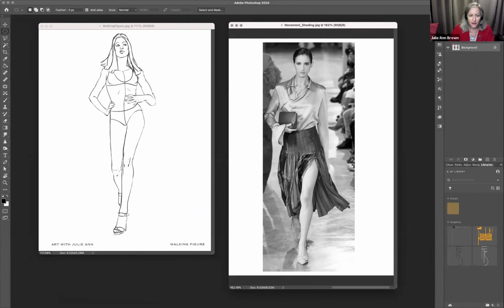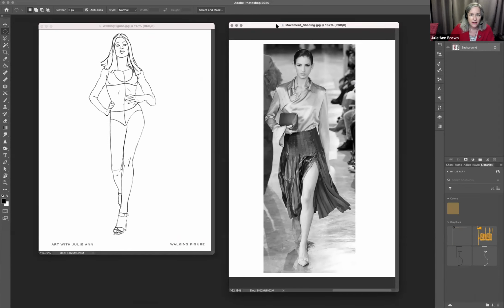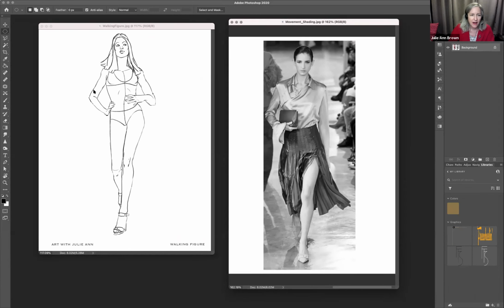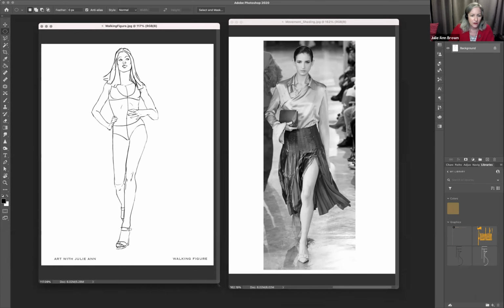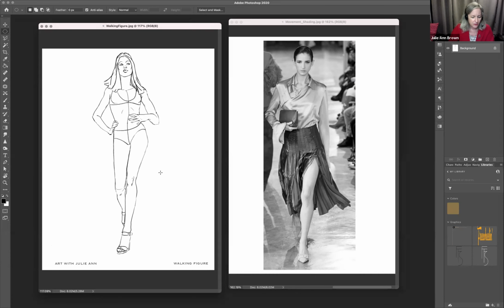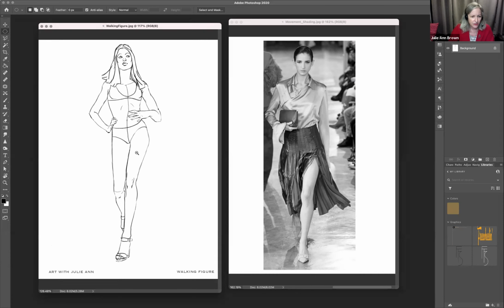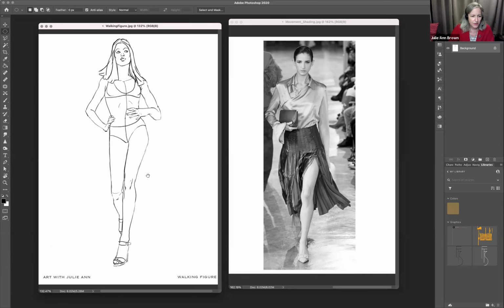You'll notice that she has the same foot up and back as our walking figure. Let me see if I can get them a little closer in size to each other. There we go. Okay, so we're actually going to draw this outfit on our fashion figure.